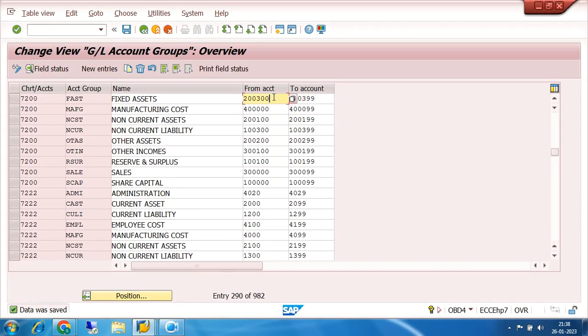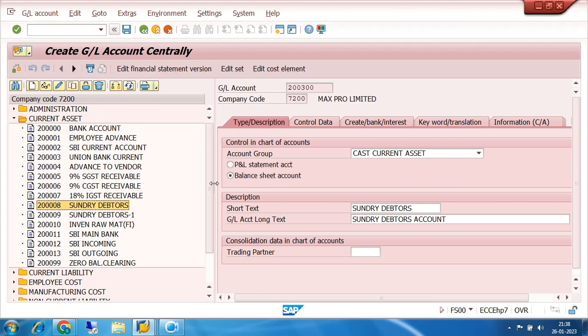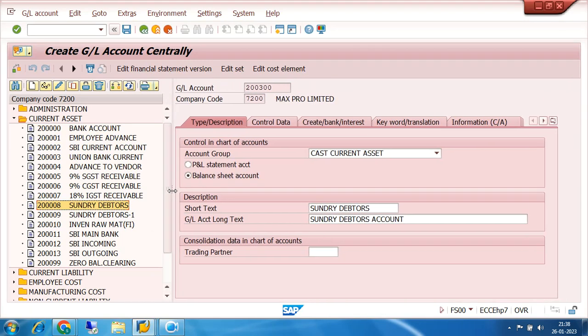I will give 200300 to 200399. So the first one I am giving 200300, then enter. Now this is current asset.